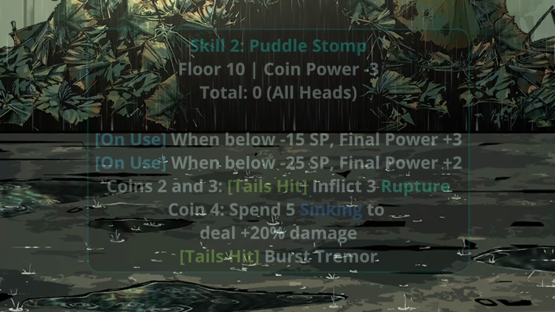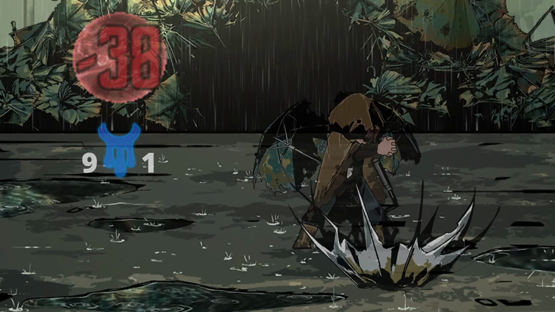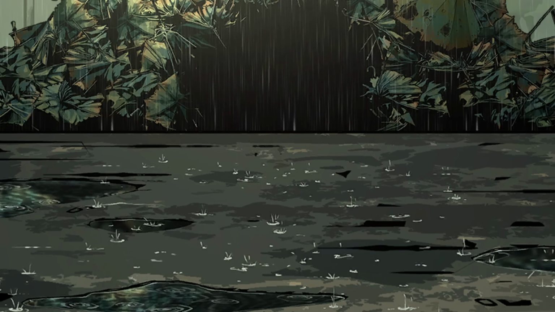This skill is the most self-explanatory of Suncliff's kit, however, I will talk about that sinking spent on his 4th coin. This can be good or bad depending on when you use it. Ideally, you are using this skill at low SP, so removing the sinking means you won't corrode as quickly. Using it too soon can mean messing with your cycle, but we will talk about that in a later section, so we'll quickly move on to his skill 3 for now.